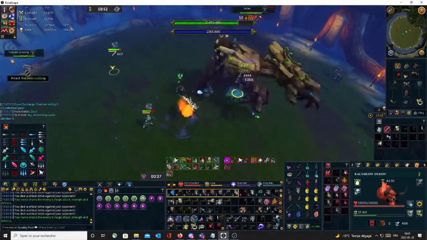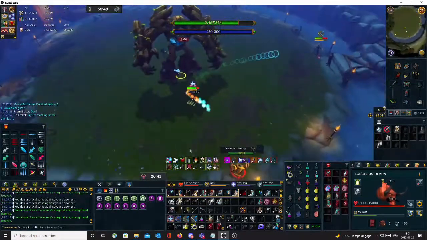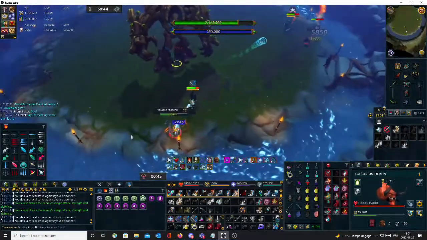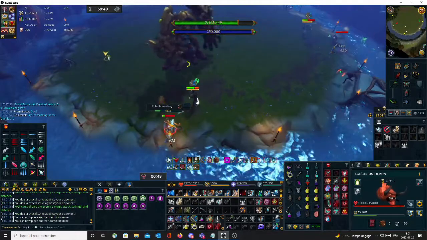At that point, nothing is going to happen until 1 minute 6, so you simply can finish your sunshine and then go take care of your roots. After clearing your roots, simply go back to Solak and DPS him until the shooting arrow mechanic.